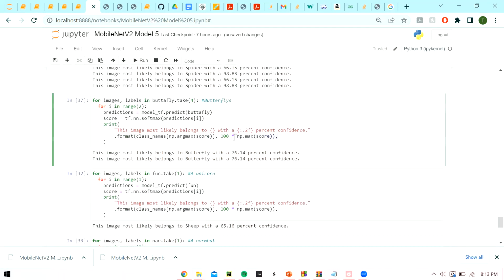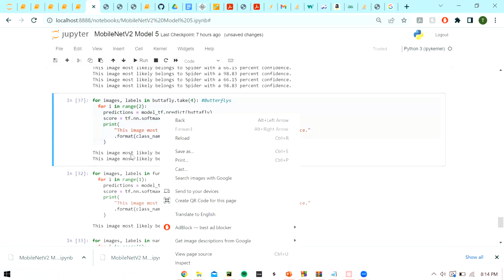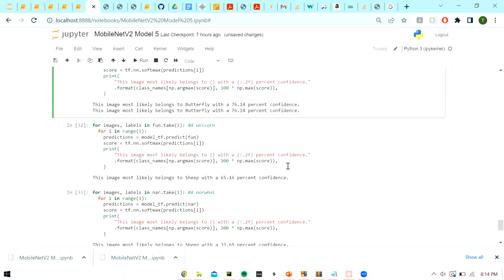Right. So with butterflies, it was actually pretty surprising that it knows that a Butterfree is actually a butterfly, which is interesting. This is a unicorn. So we actually ran this model before. It's just that my Wi-Fi went off. So this is like take 4. There was one time where I stopped recording, so I didn't record.